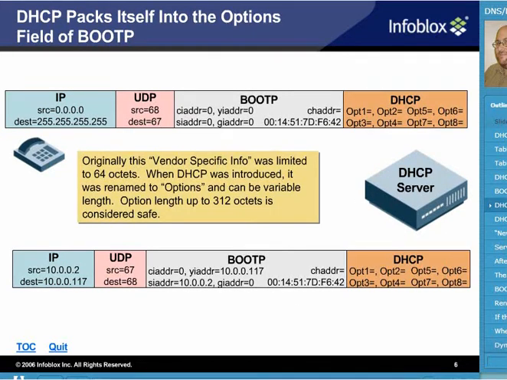DHCP introduces a small change in terminology intended to clarify the meaning of one of the fields. What was the vendor extensions field in BootP has been renamed the options field in DHCP. Similarly, the tagged data items that were used inside the BootP vendor extensions field, which were formerly referred to as vendor extensions, are now called options. Using these options, the DHCP server can both learn information from the client as well as give information to the client that it has been requested to do.